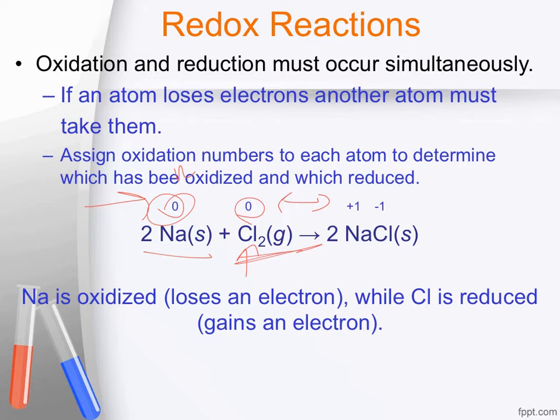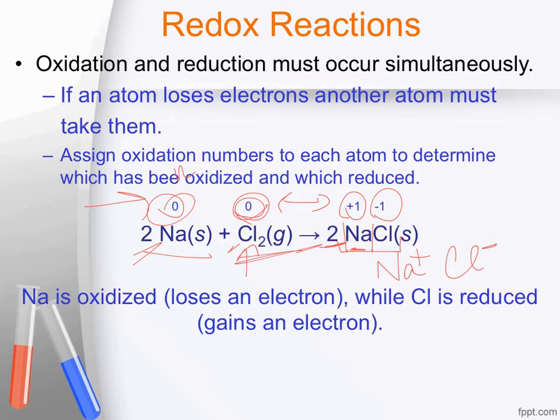So in this case, for example, we have 2 chlorines. Well, 2 times 0 is still 0, but write it for just one of them. So here's sodium. We know that in sodium chloride it's an ionic compound, so we know there are actually charges. And one of the rules is for an ionic compound, the oxidation number is the same as its charge. Don't pay any attention to any coefficients at this point. Just ask yourself, what's the oxidation number of that element in the compound? And again, this one's real easy to see.